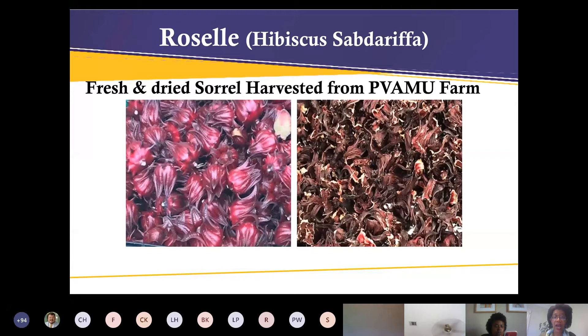On the right-hand side you can see it dried — that stores well for up to a year. On the left-hand side that's fresh sorrel with the petals still on, which is good for boiling down to make a drink or tea. The right-hand side shows it with all the petals removed, also good for boiling into a drink. On the left you can boil that whole flower down and make a jam or jelly.